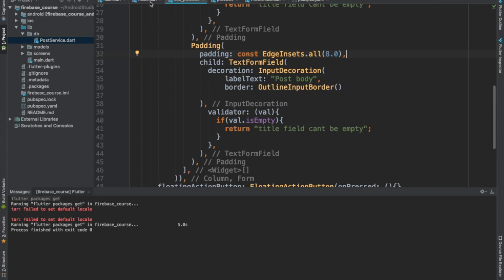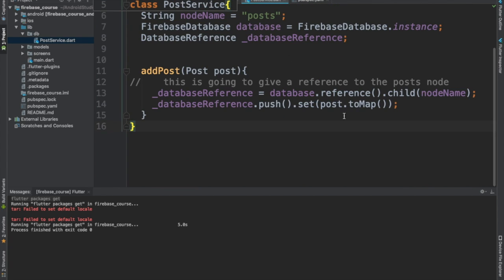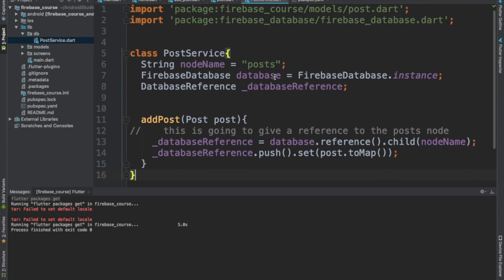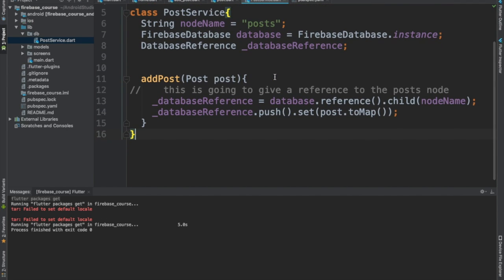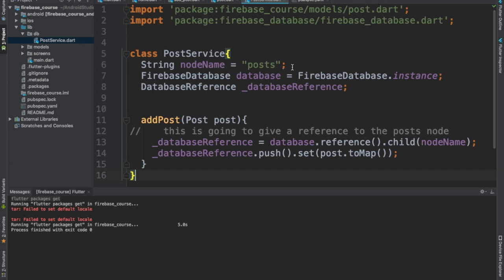And we are doing that here, toMap. This is going to return a map, and we're inserting that map inside of the database. Okay, so let's try to have some stuff working. Maybe like that we will be able to understand something.